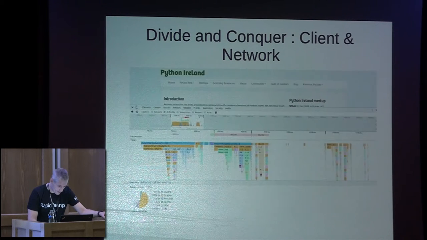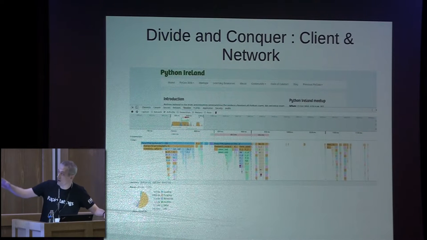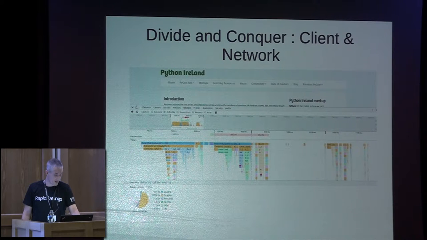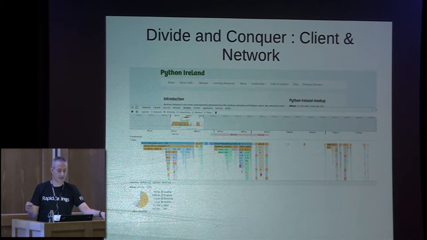So this is a similar illustration. This one's from Firebug, and it actually produces a nice flame graph. If you're not familiar with a flame graph, the wider the bar is on this flame graph, the more time the browser is spending doing it. The narrower the bar is, so towards the bottom of the diagram, the less time it's spending. So you'll see the big items like where it's parsing HTML, and you'll get a very narrow breakdown. This is actually slightly better than Chrome's tool if you really need to dig down. And yet again, you've got a nice visualization at the bottom in the form of a pie chart on exactly where it's spending its time.